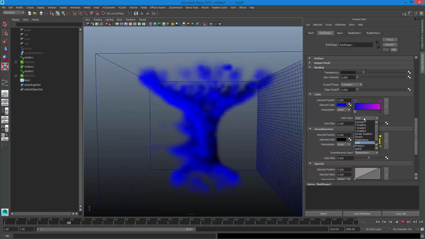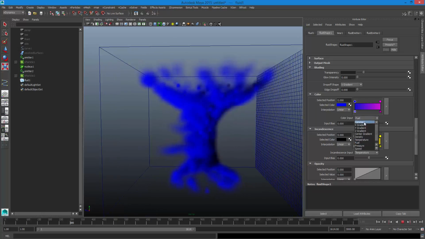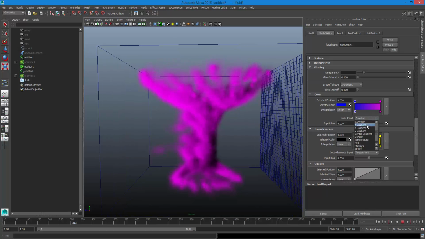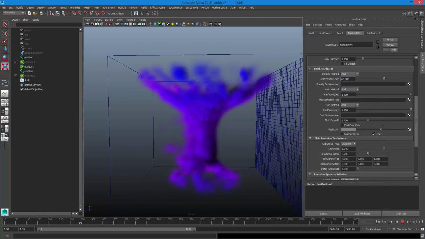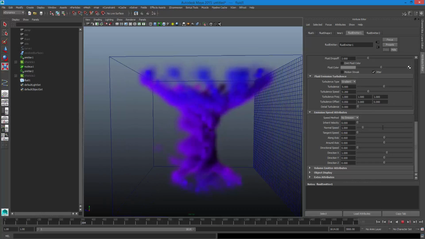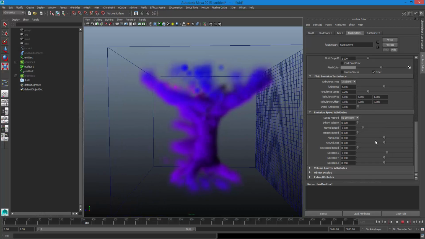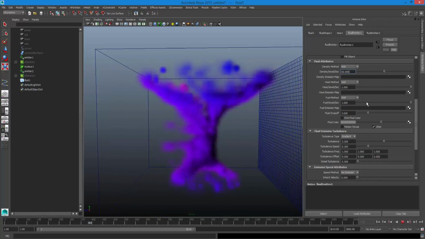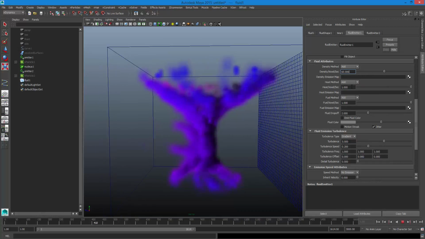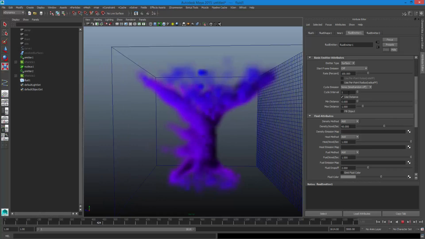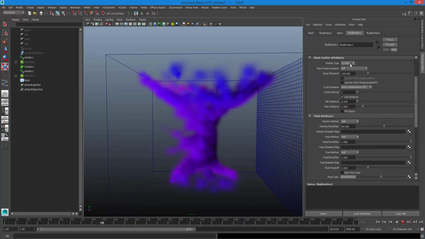I can do fuel, but I don't have any fuel that's being driven into this. Now, if you were actually emitting fuel, now you could set up fuel, and fuel works like you think it would work. It basically starts to bring in fuel that you're adding to your fluid, almost like fire or things of that nature.